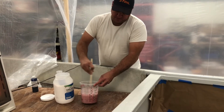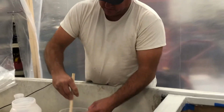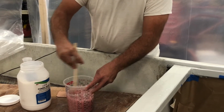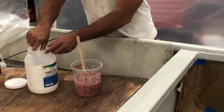It's starting to get real thick. It's turned into a putty now. Pasty type base putty. Keep stirring it. That's a little runny. I'm gonna add a little bit more, thicken it up.